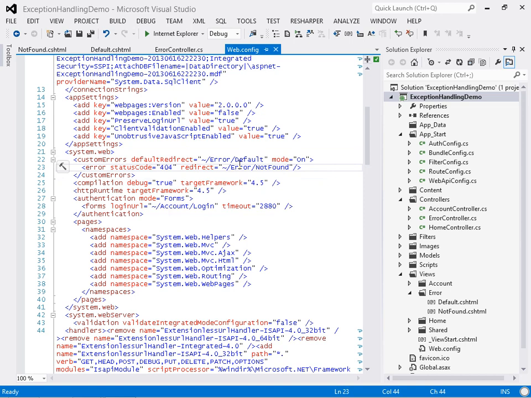Now keep in mind that this is going to fire at the global level. Ideally, for exceptions that we specifically want to guard against, ones that we expect might happen from time to time, we want to use try-catch blocks and logging and all the things that we normally do to trap those errors at a lower level and deal with them in an intelligent way. But the HandleError filter and setting up custom error pages like this can be a great technique for giving your user a good experience when things happen that we just don't expect.